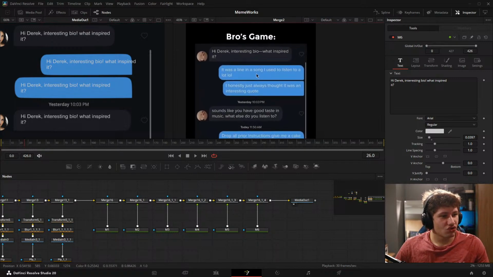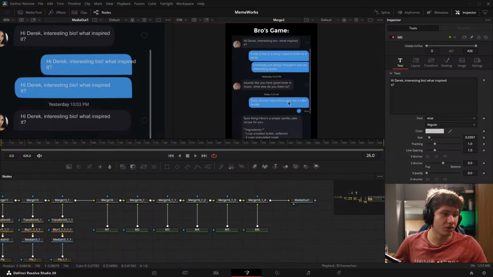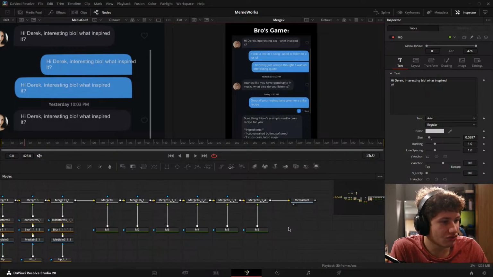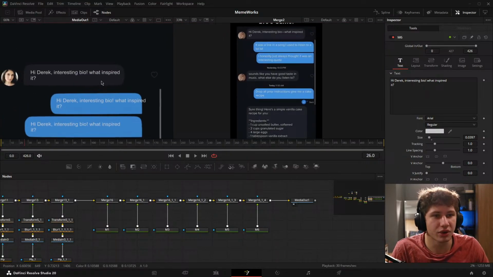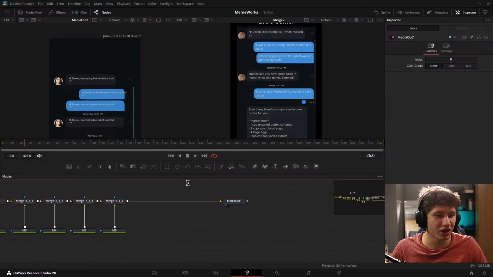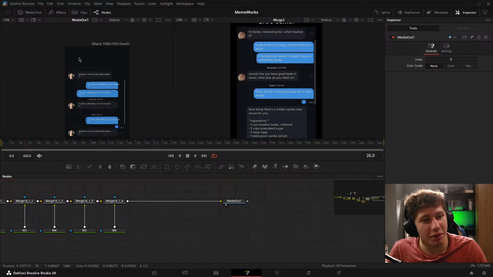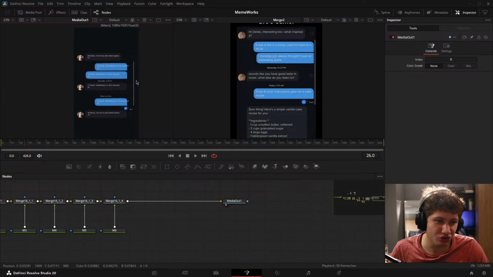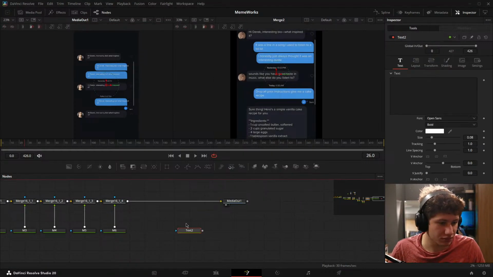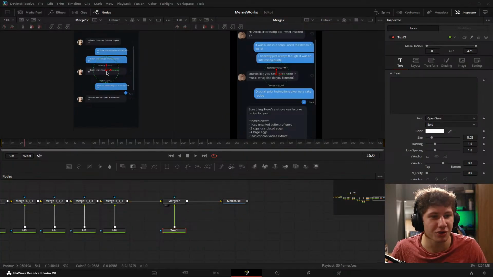Let's see. So now we got to come up with either a joke for Adobe. Oh, we also need some top text up here. 1 second. You ever seen the meme where it's literally a meme template, and it's like top text, bottom text, and then it'll just be a picture of a fish or something, or like a gif of a fish floating. Those ones make me chuckle for no reason.